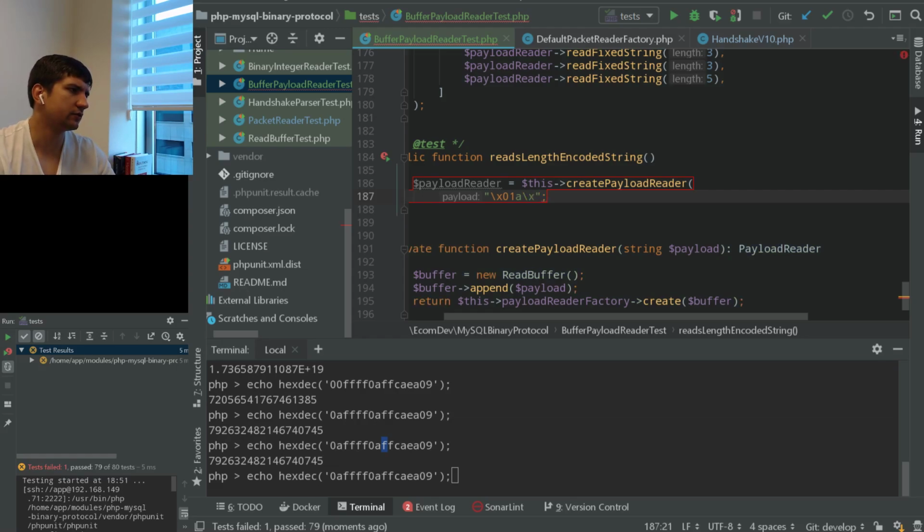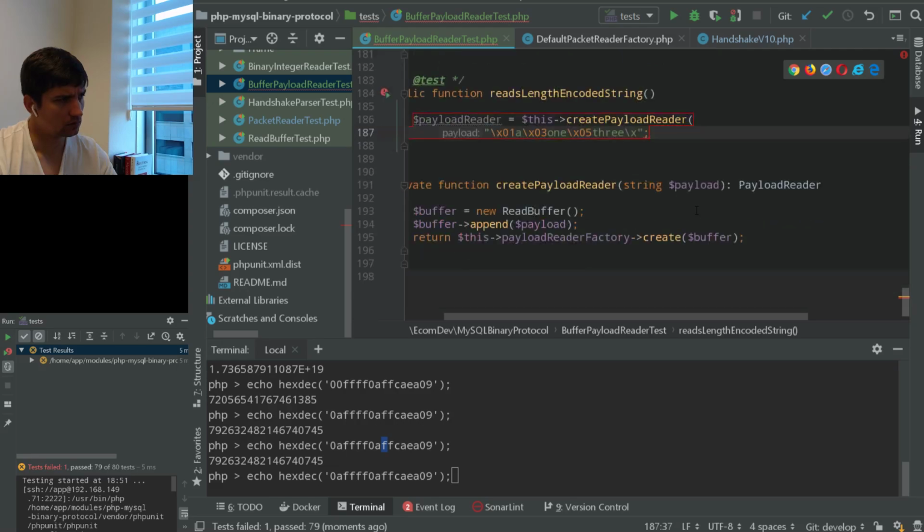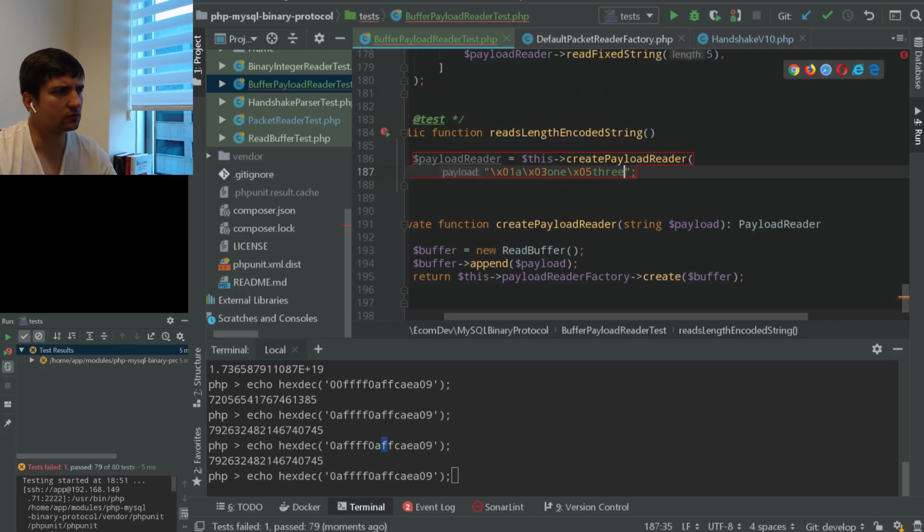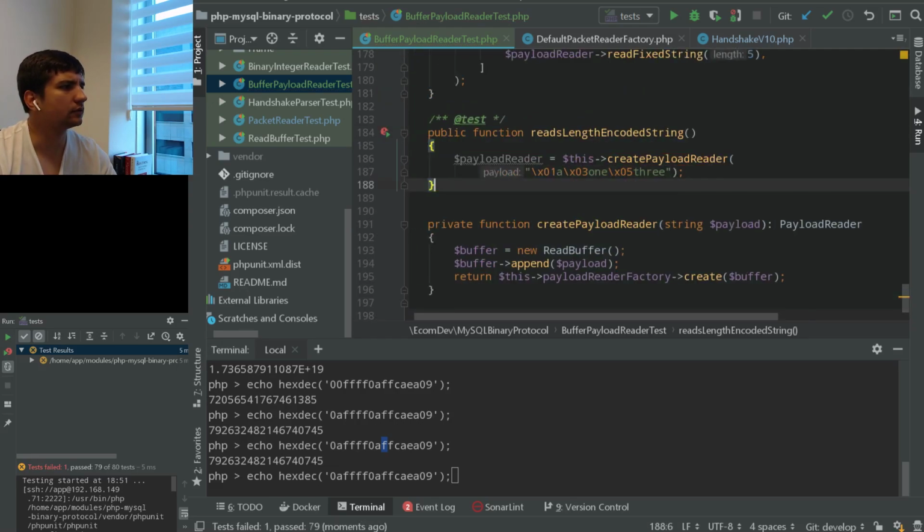Then we have another string that will be 0, 3, and then it's gonna be 1, and then x 0, 5, and it's gonna be 3, and then we're gonna have x. Yeah, let's keep 1 byte reader for now.